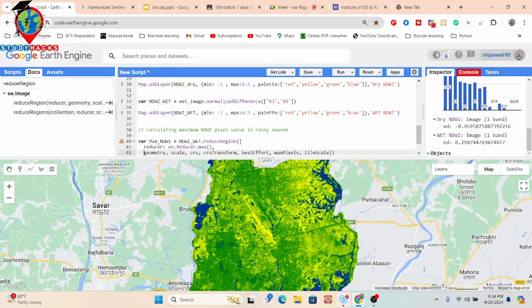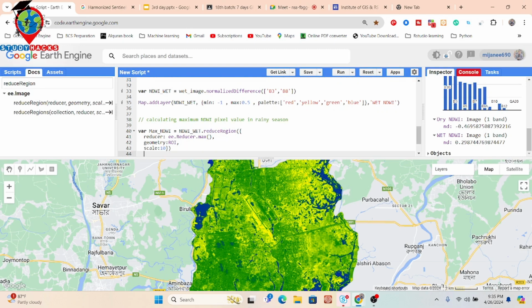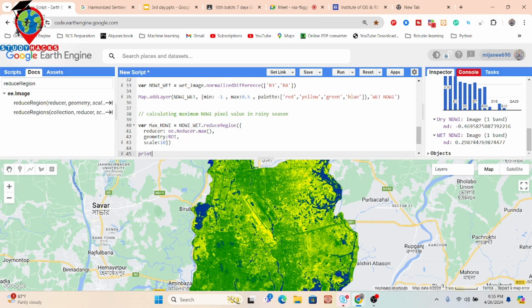And further the geometry, which is the shapefile variable name, ry. Scale in this time I put at 10 meters, and I remove the extra argument. Now I simply print this value, max NDWI, copy and paste. Now click to run.